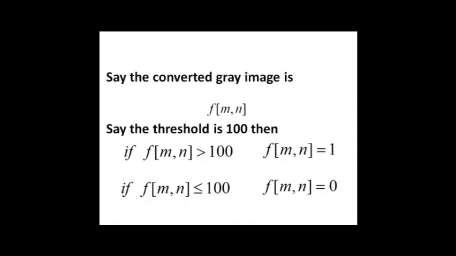Choose the threshold as 100. Then if the image intensity value is more than 100, the intensity value is going to be 1, and if the intensity value is less than or equal to 100, the image intensity value is going to be 0. In the end we will have two levels because it is a binary image. So after binary conversion, the image intensity will be only 1 or 0, or true or false, or you can say 0 and 255 if we consider the unsigned 8-bit storage.